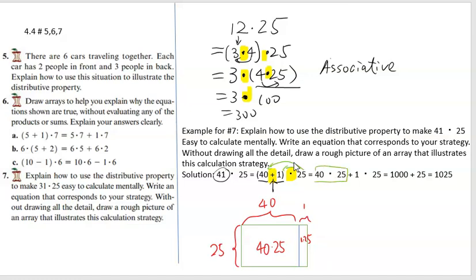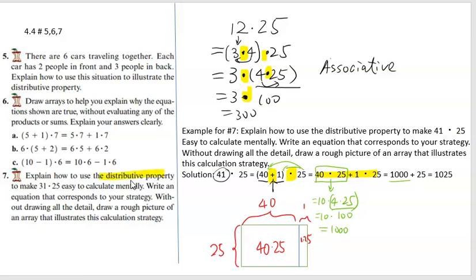So 40 times 25 gives us 1,000. And because we can break down 40 as 10 times 4 times 25, and this is associative property here. And 4 times 25 is 100. Whenever we multiply a number by 10, we just add another 0. So this part right here is something we did before. So I didn't give a detailed solution, but if you didn't know how to get that, that's what we did. Okay, so first we use the distributive property right here in this step.